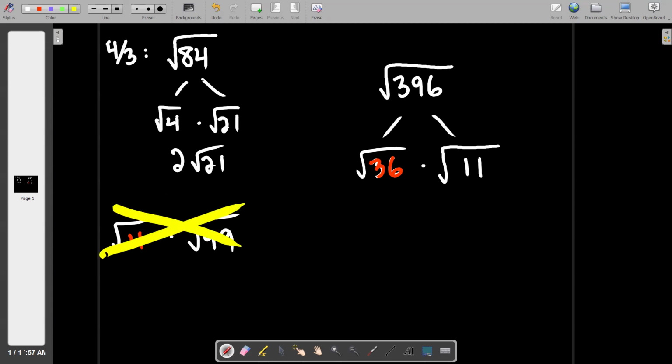So how do I know that 36 and 11 is perfect? Why do I know that 36 and 11 is perfect? Because 11 is a dead root, right? When I can look at this second root and say, you've got nothing else to offer the world, then that's when I know that I have found, or in this case, Jesse has found the right combination for us.